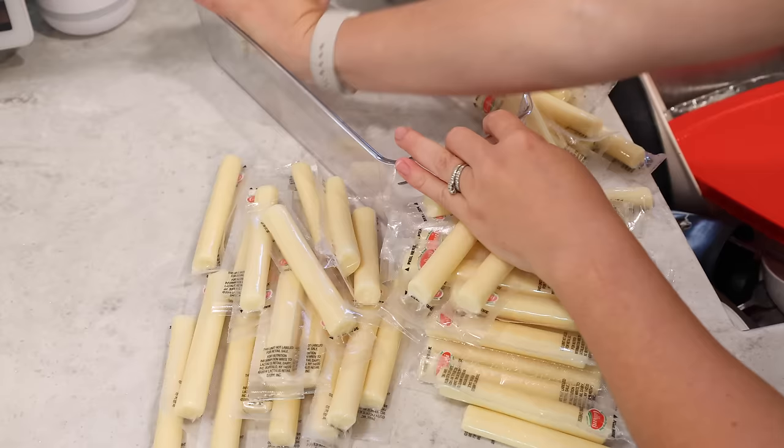So now I'm juicing quite a few lemons because I was going to make lemon bars for a get together and bonfire we were going to the next day. And this lemon bar recipe is always one of my go-to desserts because everyone always loves it. It always turns out great, and the recipe is pretty easy.